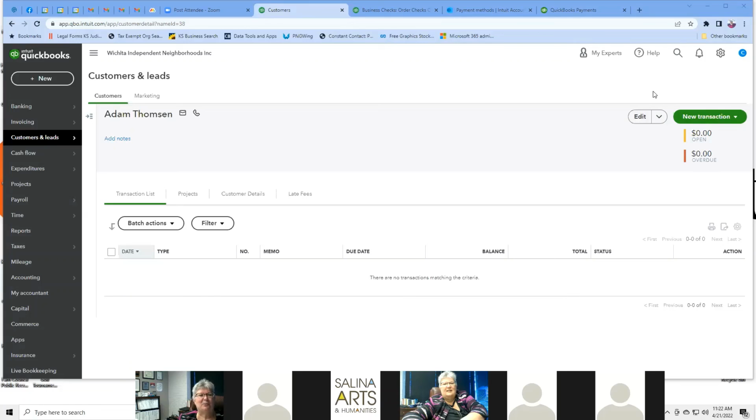I just happen to like the program a lot, and from the standpoint of a small organization that needs something to manage their finances and their invoices, I think QuickBooks has been a great tool for us. It's certainly been easy enough to use, because even though I have taken some accounting classes over the years and knew some basics, there's just so much that QuickBooks provides. I think it's a great tool.